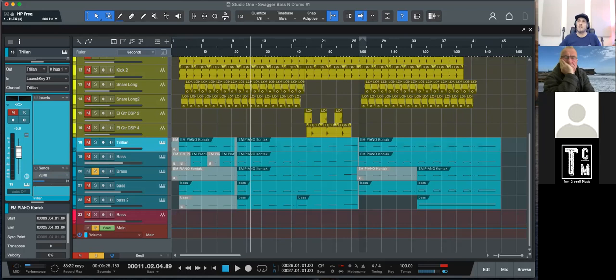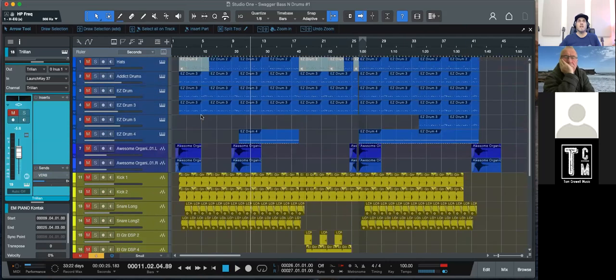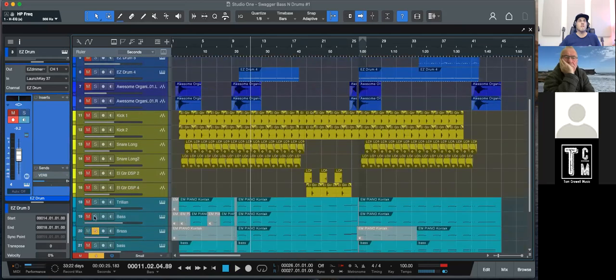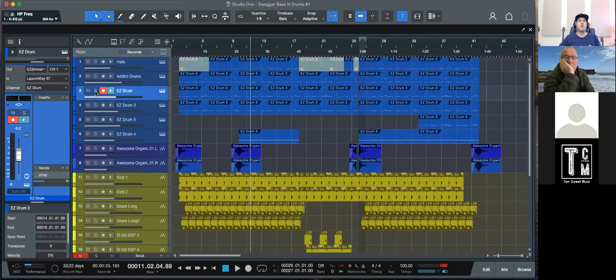Yes, good question, Scott. Are all three EZdrummer kits playing the same exact pattern? I think they are. They're just different sounds. Let's double check that.